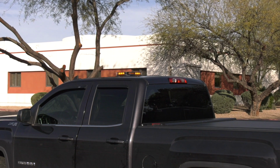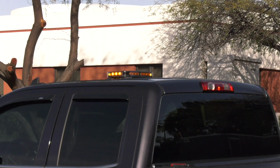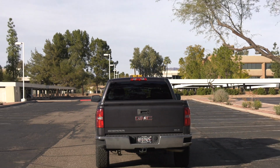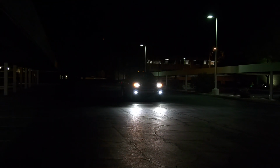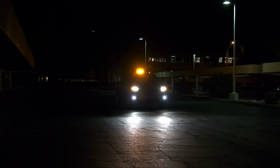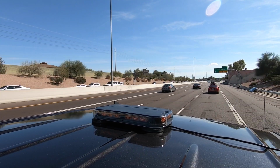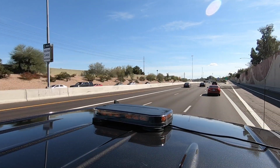It's visible during the day and not so blinding at night that you're really distracting the people that you're trying to tell not to hit you. So I think that's a really delicate balance to walk, and sometimes I think that can be difficult for these companies to do, because they ultimately are trying to sell that ultimate high output LED light. So you need something that's going to be discreet. You can throw it up on top of the truck. It's not going to be some big monstrosity.